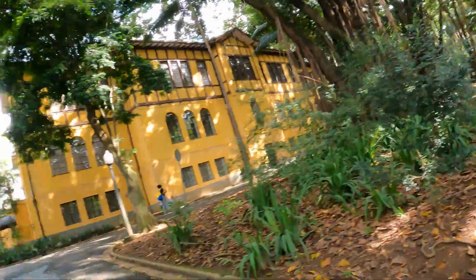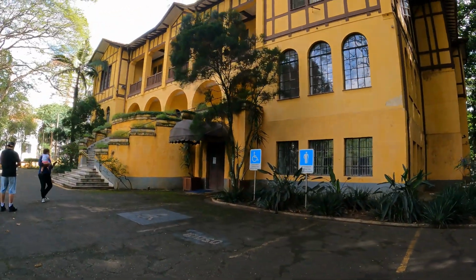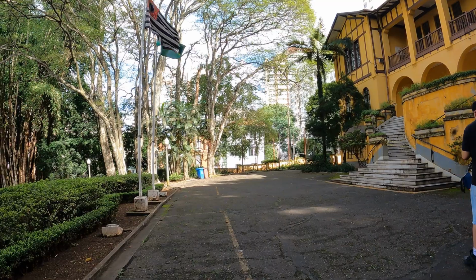All right, so now we're going to what looks like the museum part of the place, which is pretty interesting. It's really big. I think over here looks like a cockpit or something like that. Okay, I see. That's where most of the chickens and turkeys are, and they have some ducks on the ground here too. I would definitely say this park is a lot different from a lot of the other parks. This is where a lot of people are taking pictures, of this building. It looks like a historical landmark, some type of museum structure.